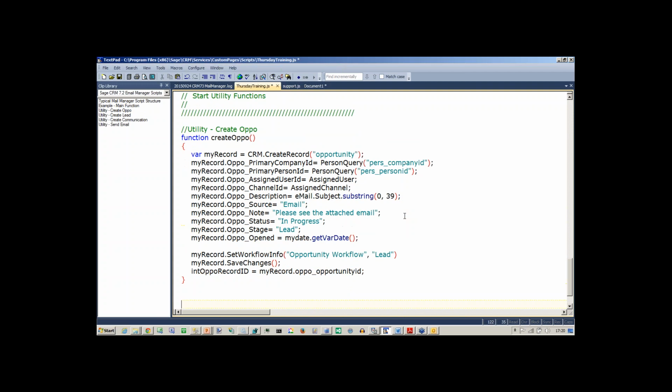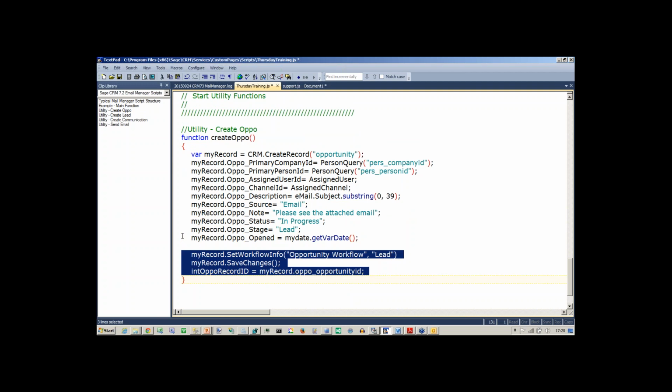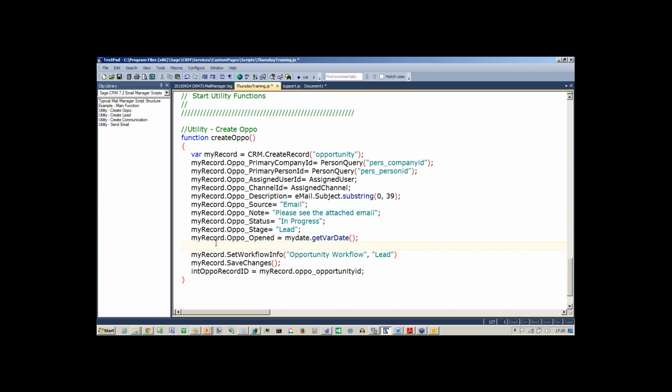And I can see in here that as I do my work, I can even now set my workflow and put it into the context of actual processing. So I can add it straight away. I could do basically whatever I liked in terms of setting these things. So I've now created my opportunity.